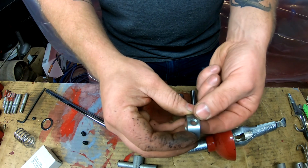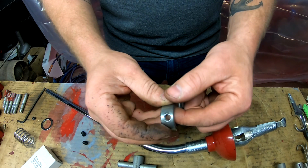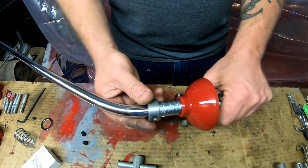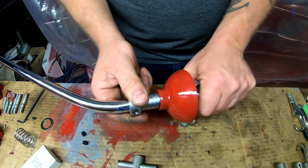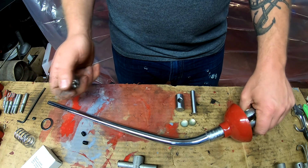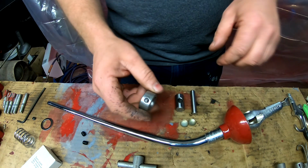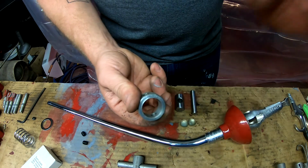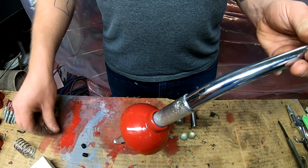Well, I'm gonna have to do some filing inside here. I can feel the burrs from when I tapped it, but yeah, I think that's what it's catching up on. So hold tight while I get the file out and file inside here, get rid of that burr, and we'll be right back. Okay, we're back.